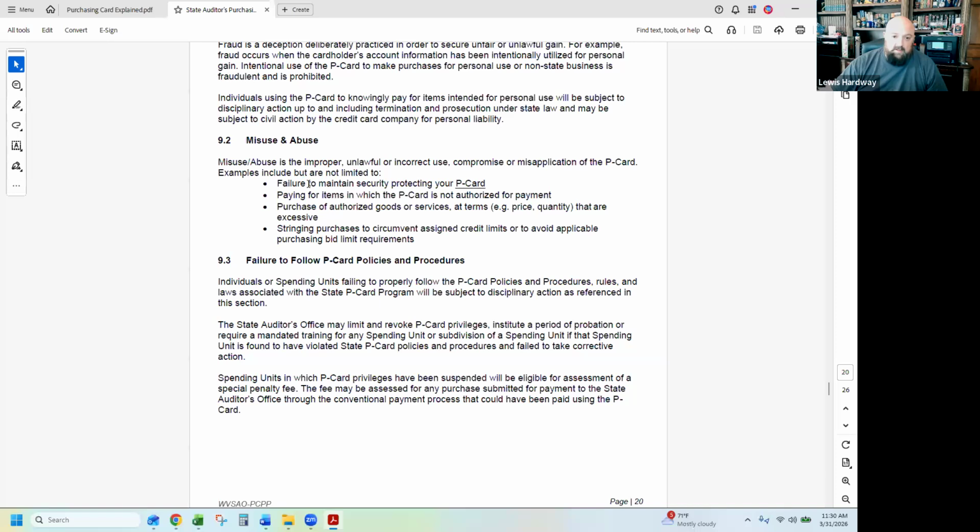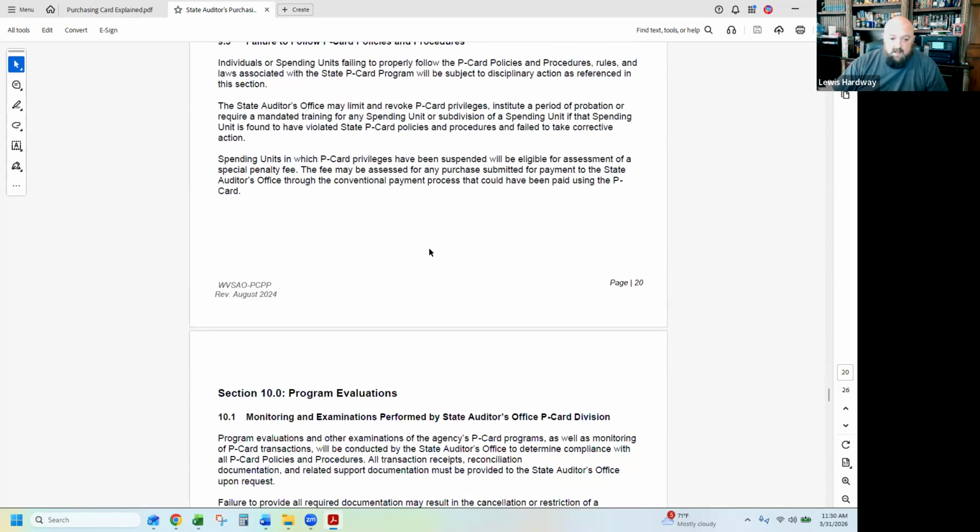Examples include but are not limited to: you're supposed to maintain security, paying for items for which the P-card service is not authorized for payment, purchase of authorized goods or services at terms that are excessive, restraining purchases to circumvent assigned credit limits or to avoid applicable purchasing bid limit requirements.